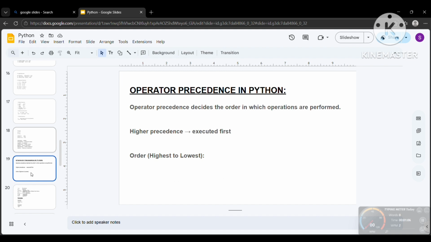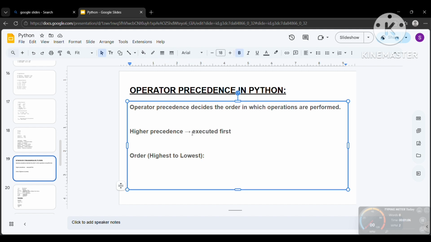After that, we have operator precedence in Python. So what is operator precedence? Operator precedence decides the order in which operations are performed. Like we have studied BODMAS and PEMDAS in our higher secondary school, I guess.